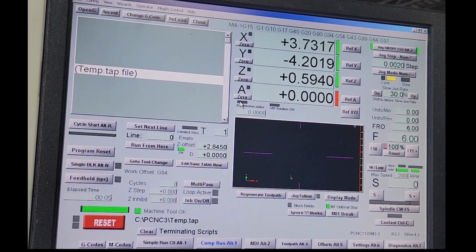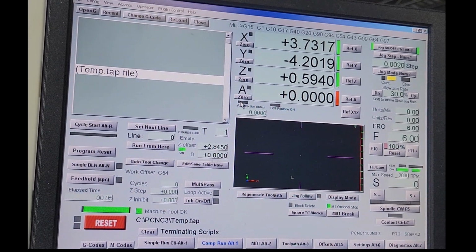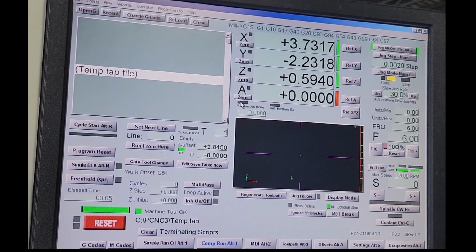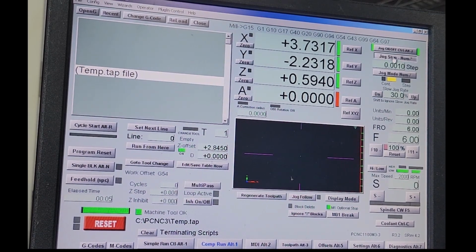I'll move Y to the center of this number. That's gonna be the center of our piece. It's gonna be 2.10. If I move on to 2.10, that's gonna be the center of our piece.